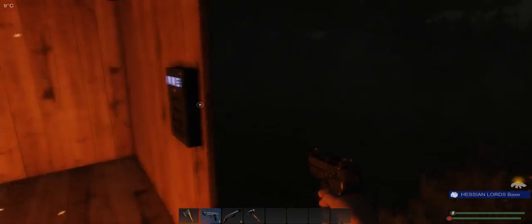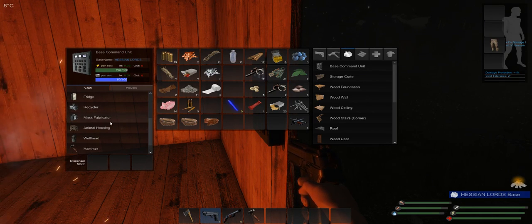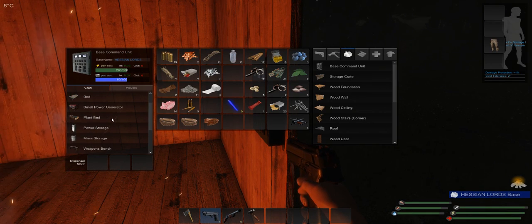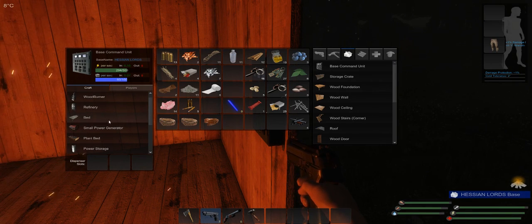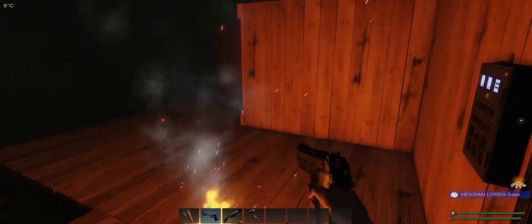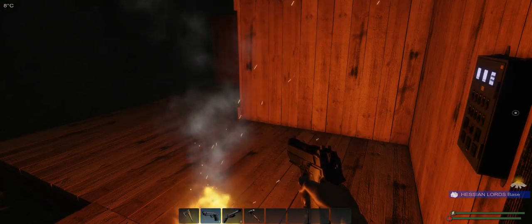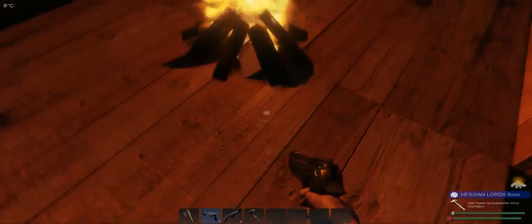In my other game, I had the animal housing, the recycler, the weapons bench, the mass and power storage, plant bed and a small generator, and a bed and refinery and wood burner. So I had a lot in my other base, and a basic light. But then I want to make sure that the new update helped. So yeah, that's what I'm doing. Might as well restart.